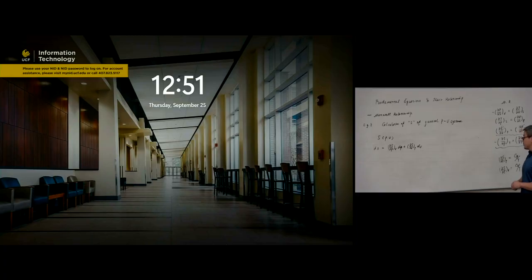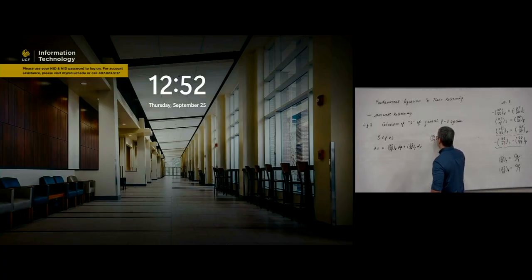Okay, so in order to answer that question, first of all, we need to know another relationship. We know the partial S, partial P, and we know the partial S, partial T at constant V. Correct, everybody? So the question is whether we can transform the partial S, partial P into something that includes partial S, partial T. The conclusion is partial S, partial P at constant V equals partial S, partial T at constant V times partial T, partial P. Okay, that's the conclusion. So basically we can replace that one.